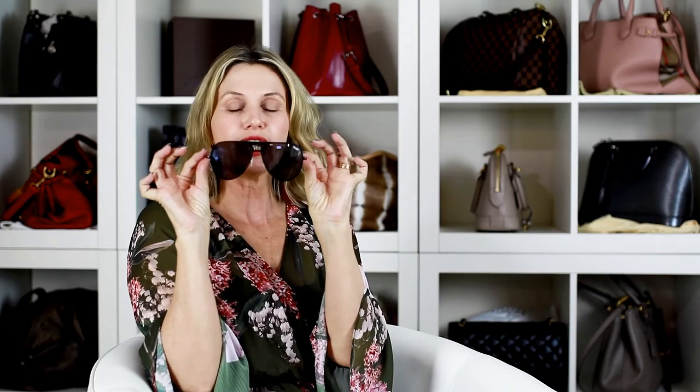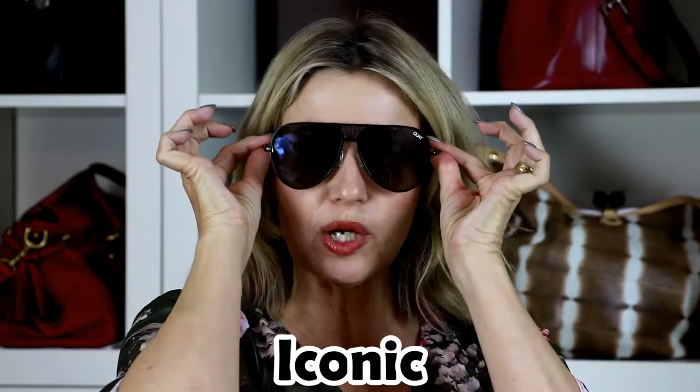The next pair is one I got yesterday - these ones are called The Iconic and they're a sports-inspired aviator style. They're a bit different but also quite classic. I love that they've got mesh up the top, and they were $75. I love these and I feel so good in them too - I'll probably be wearing these on the weekend.